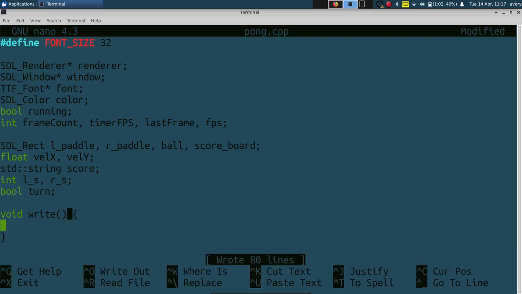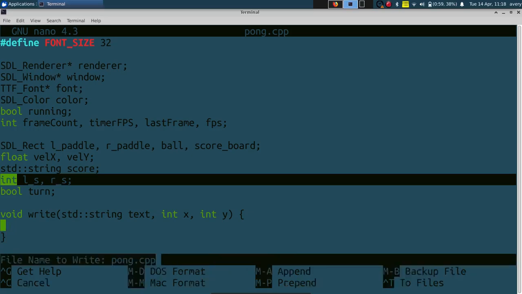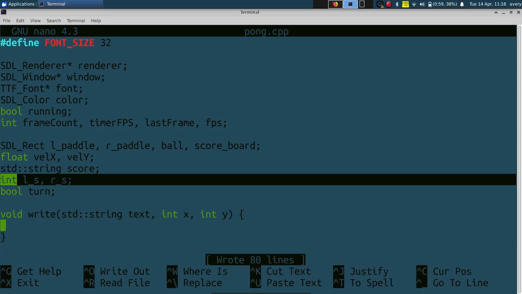So now with a scoreboard, we're just going to put something onto it. So let's just pass in some string, int X, int Y. And there's a way you can just have it so it already knows to check for this ls and rs, but this function will be a simple function. You guys can go ahead and use it in different programs as well. So I'm going to make it sort of basic.